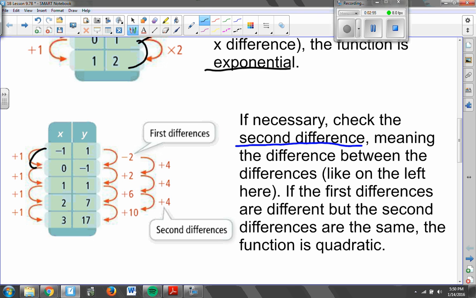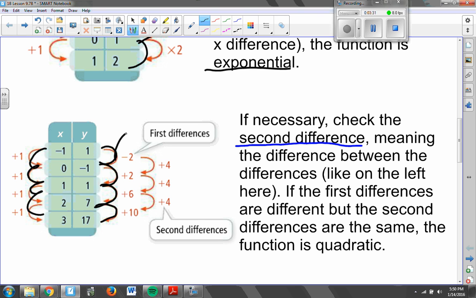As we can see, as we add an x number, we do not add the same number to our y's every time. The first time I subtract 2, and then I add 2, and then I add 6, and then I add 10. Okay, so that number that I'm adding or subtracting is changing every time. So it's obviously not linear. And I'm not multiplying by anything either, because 1 times 7 is 7, 7 times 7 is not 17, so multiplying doesn't work.